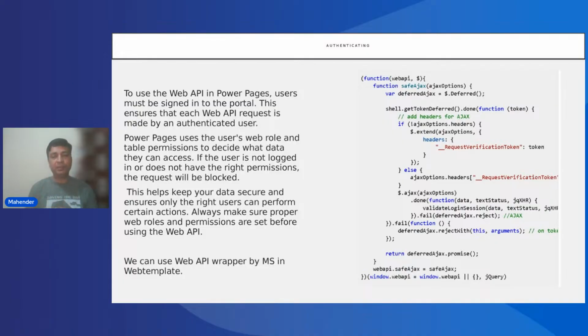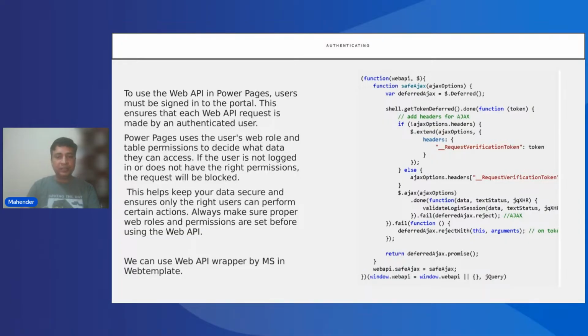For example, we can create a particular web template and put this web API wrapper on that template, and that template may be available to our complete website, so that on any page, when we write our actual web API method to perform operations like read, create, or retrieve, we can utilize this token to perform those actions.